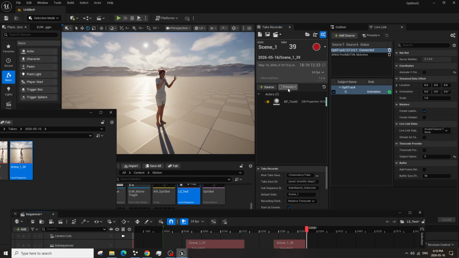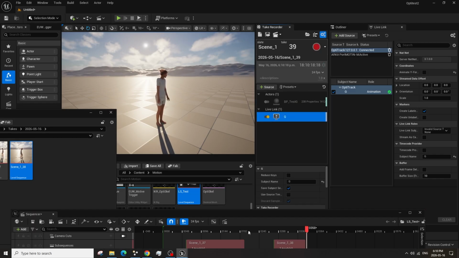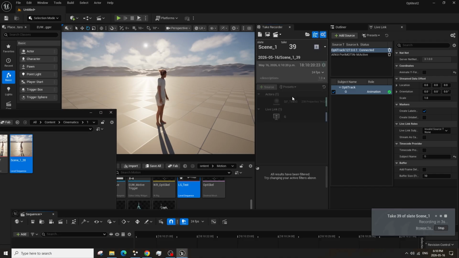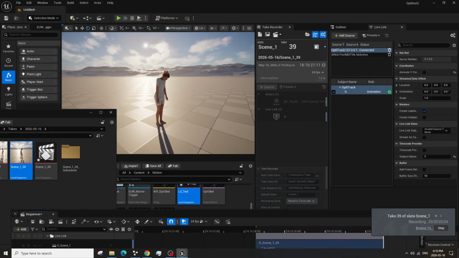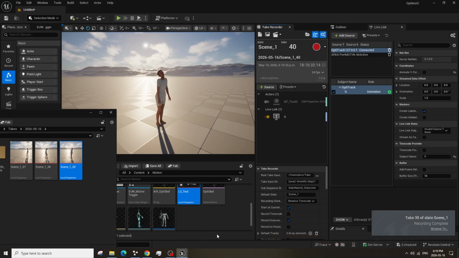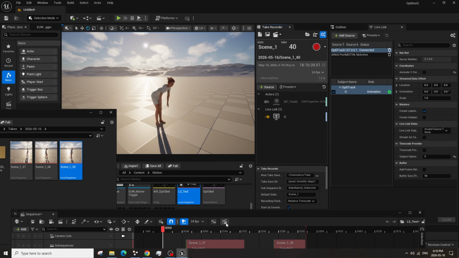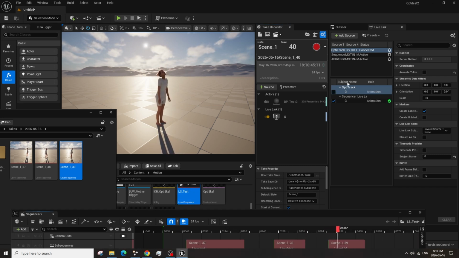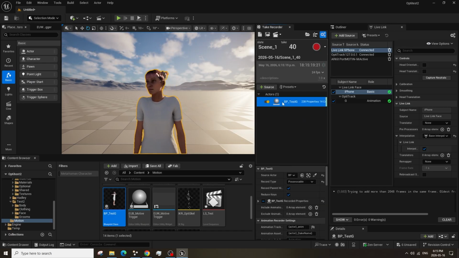Alright, you are probably wondering why did I choose to add an actor source instead of a Live Link source in the Take Recorder? Well, the difference is when you have an actor as a source, after you're done recording, you will get a sequence with your Metahuman blueprint, your OptiScale, that animation, and everything. When you have a Live Link source, you are going to capture that raw tracking data. Even though that might sound better to capture, in reality, every time you play it back, you actually see it pop up as a source under Live Link, under OptiTrack. And Unreal Engine, again, crashes a lot when that happens. So I would advise you to stick to capturing the Metahuman blueprint directly by choosing the actor.